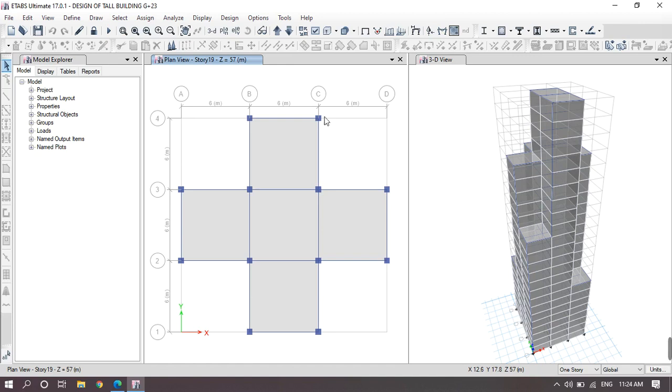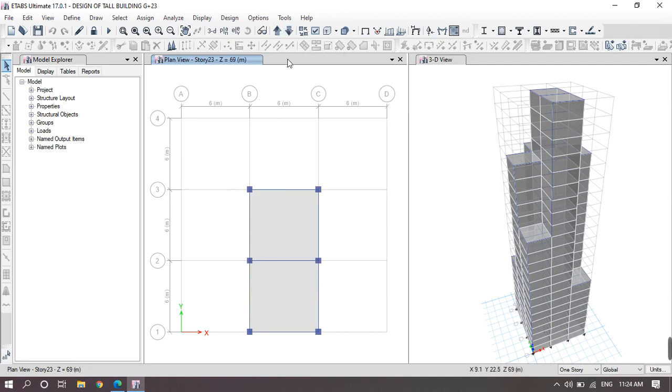When you go to the top, like 20, this plan is going to change this way. So this will be the plan for the last top 3 or 4 stories, from 20 to 23.